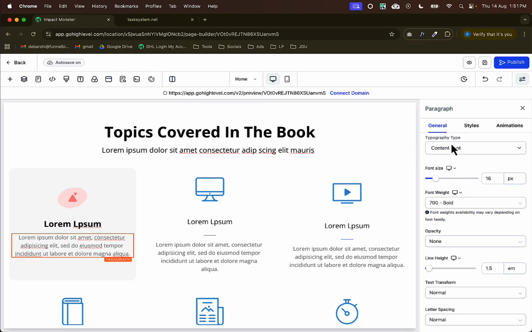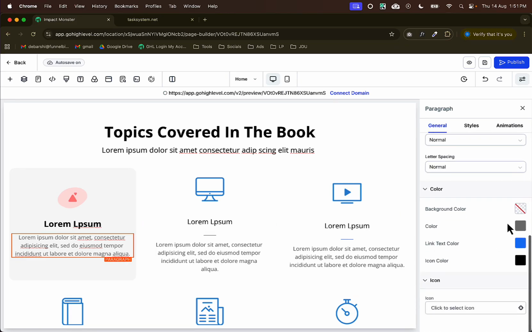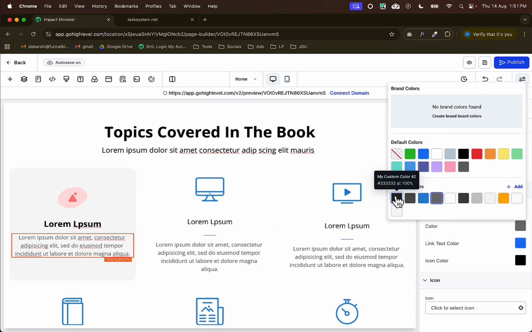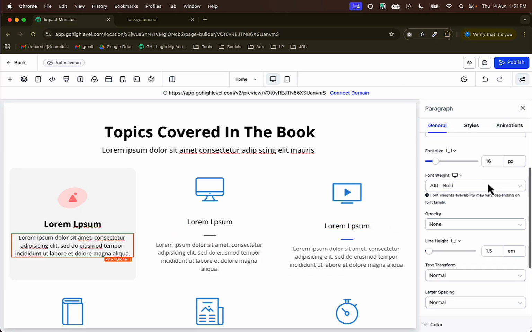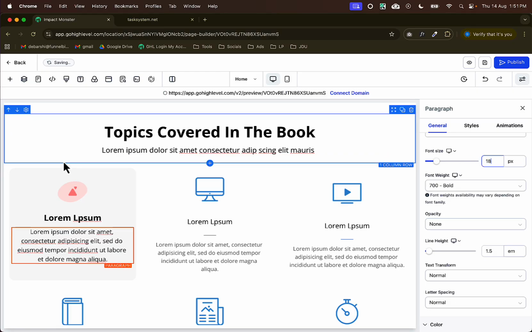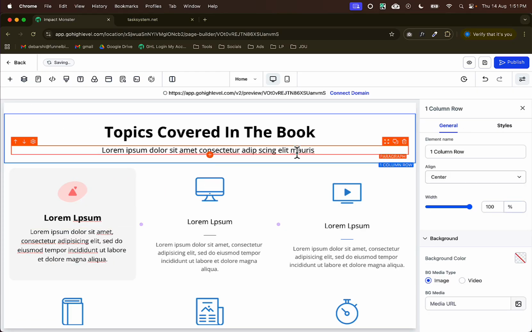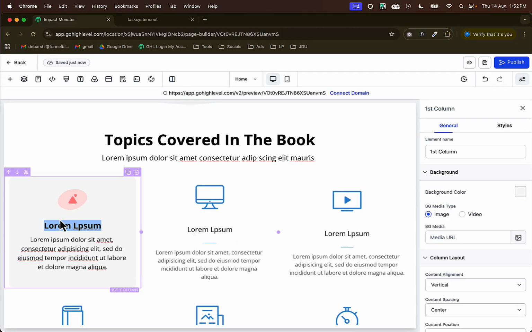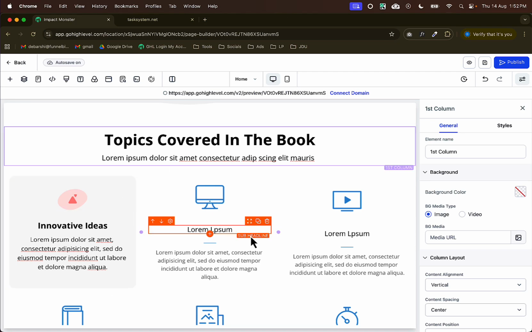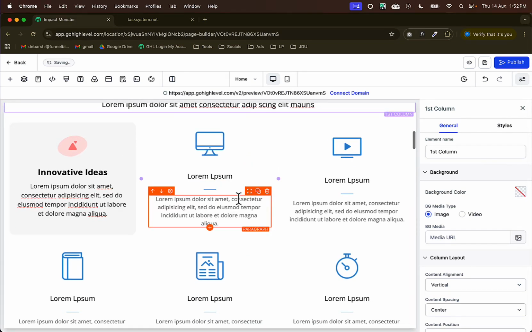And this is the paragraph. The paragraph text also needs to be made dark. So I'll select a different color for the paragraph text and it should be 18 pixels. All right, with that, I have added this design. This is looking similar to this. Let me quickly update the copy. I just updated it here, but I'm going to skip this copy in the rest of the columns just so that we can focus on the styling part.